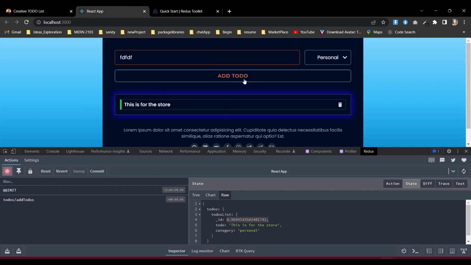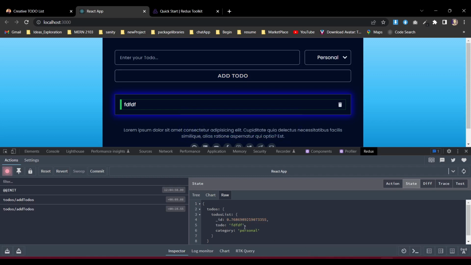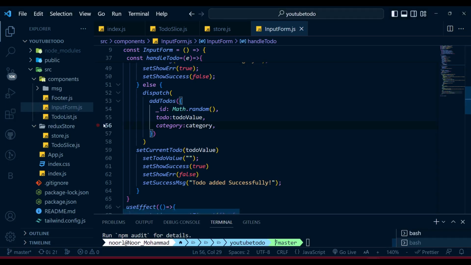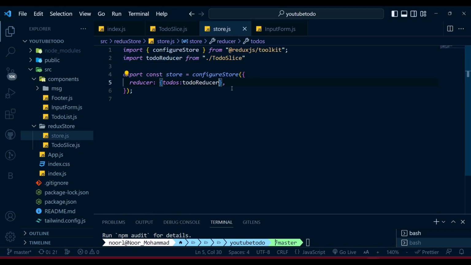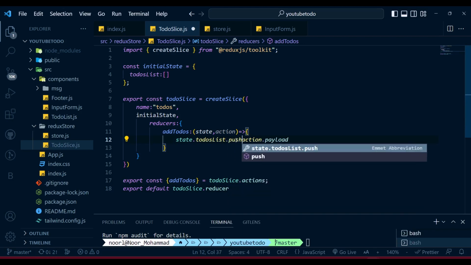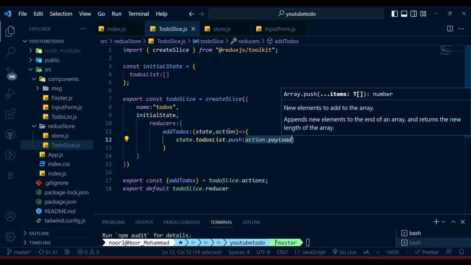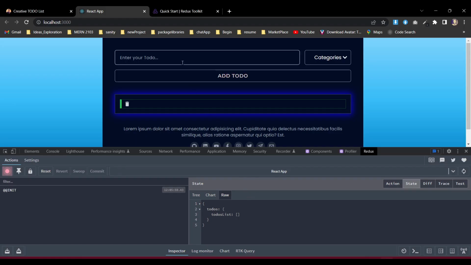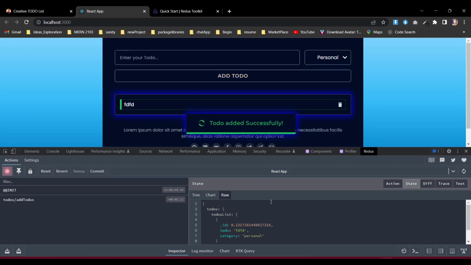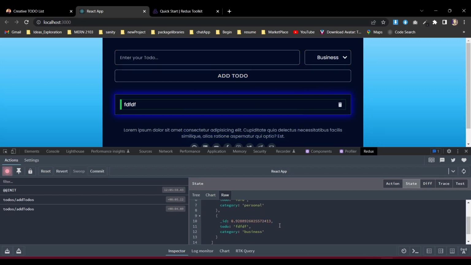Now let's create another to do. See, it's replacing it, and there is the problem. We don't want to replace the to do. We want that to come in an array. We need to add it, and for that we just need simple changes. What we're going to do in our store, and also in the to do slice, remember we give action.payload. Instead of that one, we will just push that action.payload inside the initial value. After doing that, if you go here, add some more to dos, adding one to do, and adding some more, you see the to do is available here.